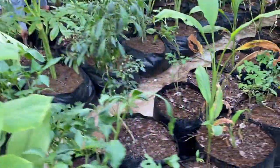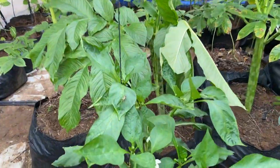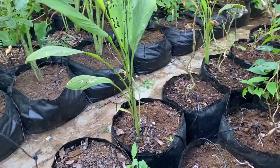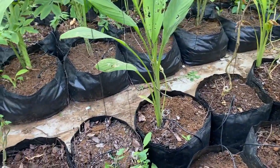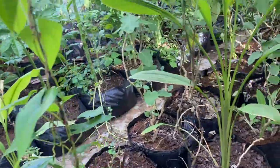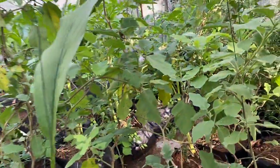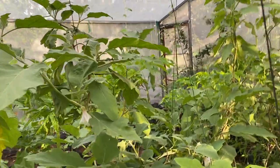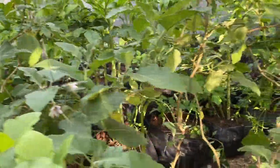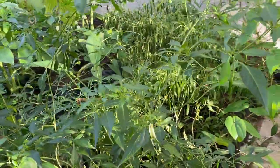In this line we have capsicum, brinjal, tomato, and chili. The first two spots are cucumbers, then capsicum — we are harvesting capsicum regularly and new flower and fruit setting is also happening. Next is chili, and then tomato. Tomato has suffered a lot of damage from the continuous rain, so we took some re-cuts and the plants are regenerating. Tomato is not doing so well this season, so we are going to replace them with new plants. The brinjal has been regularly pruned and is now above six feet, though fruiting is less than expected due to continuous rain.